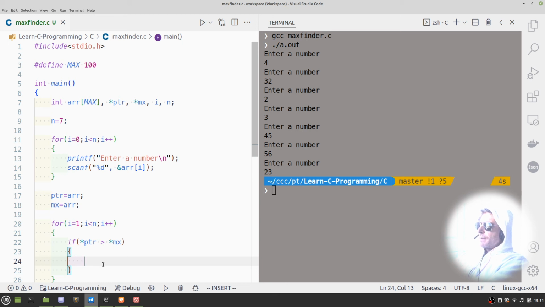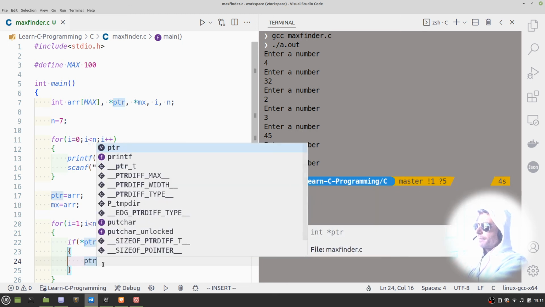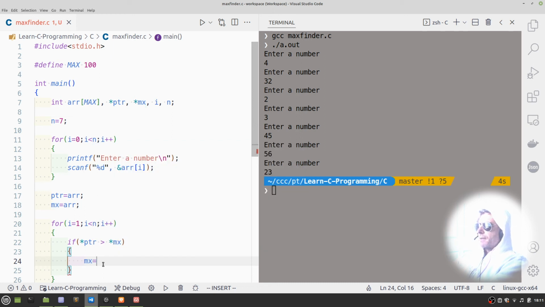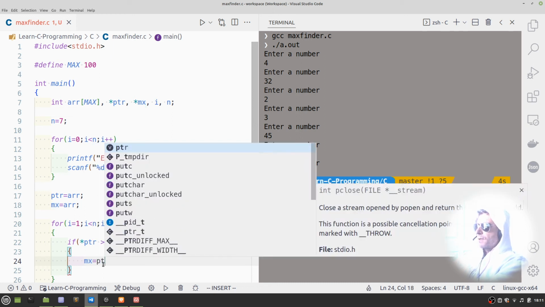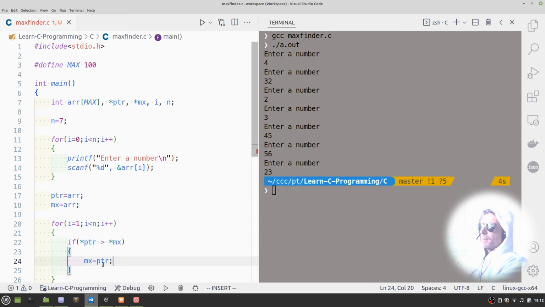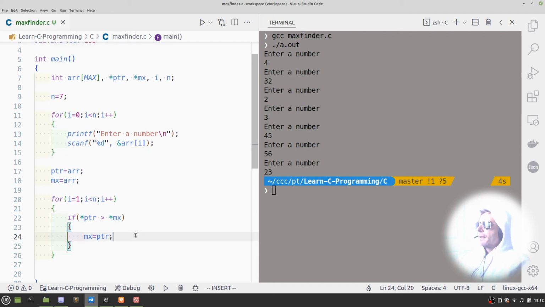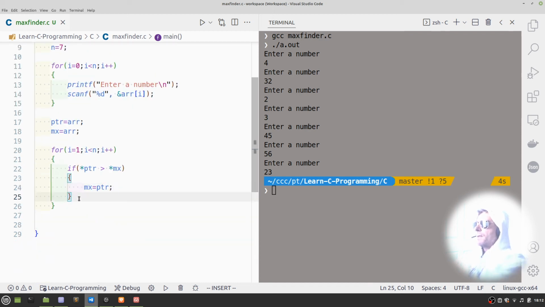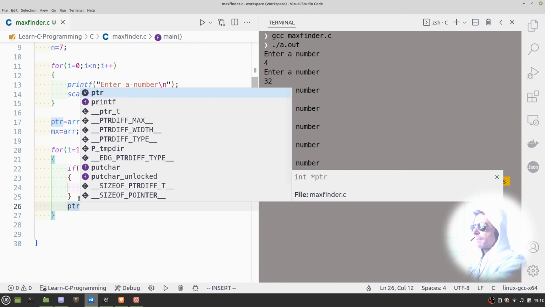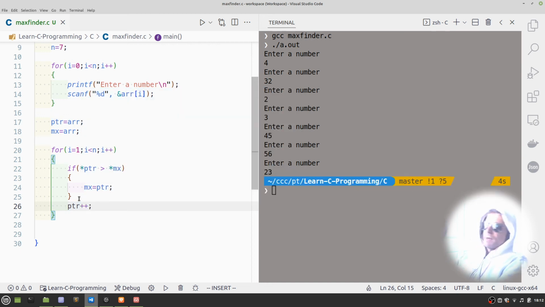So mx, the maximum, moves to become the same as the address of the current pointer. And then to make this keep going up and up, we need to do ptr plus plus, so the pointer goes up one.